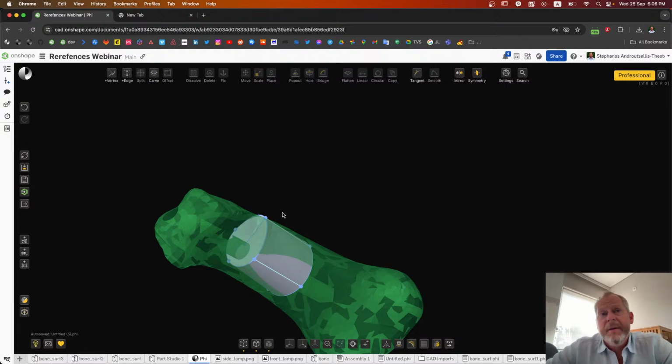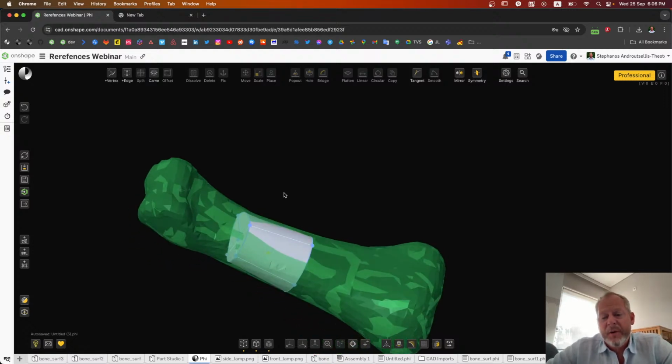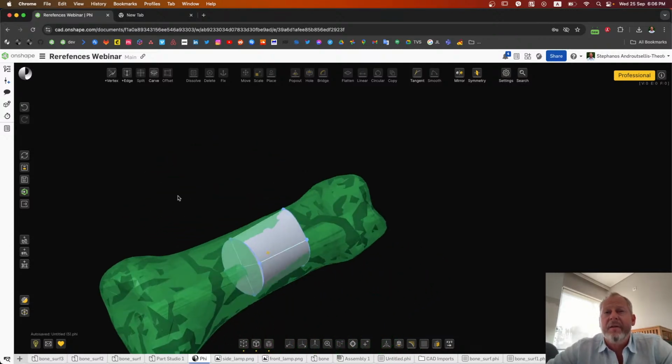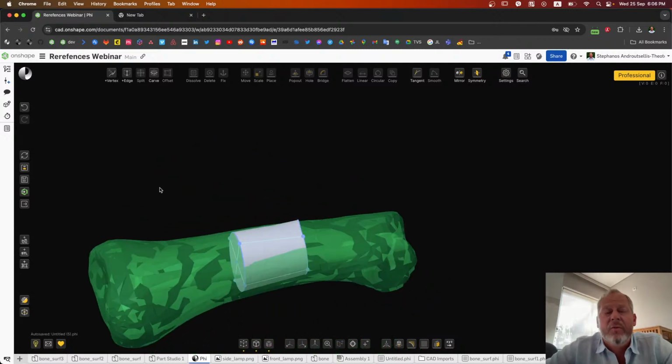A disclaimer here, just one point, that in case you have many vertices, I think our threshold is something like 200,000 vertices in your model, then we automatically disable this functionality, because to display 200,000 vertices and also to load the information that will allow us to snap onto them would be too much of a burden for this application in the browser. It will become very slow and sluggish.